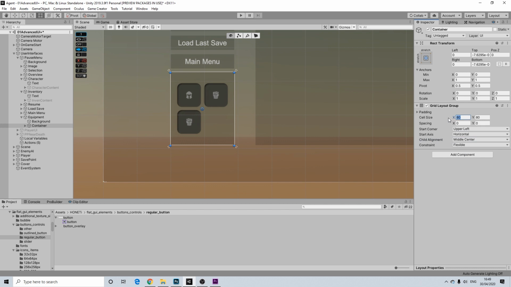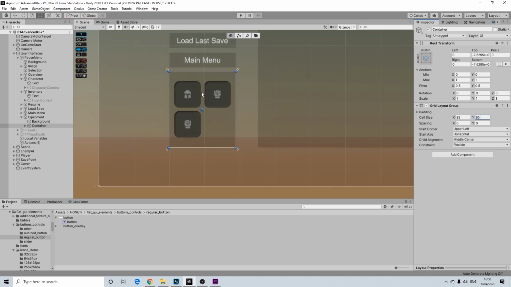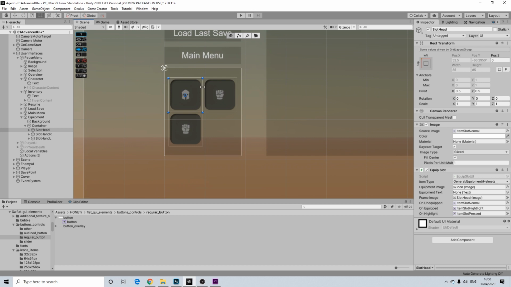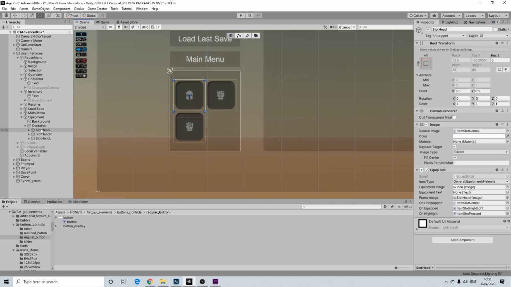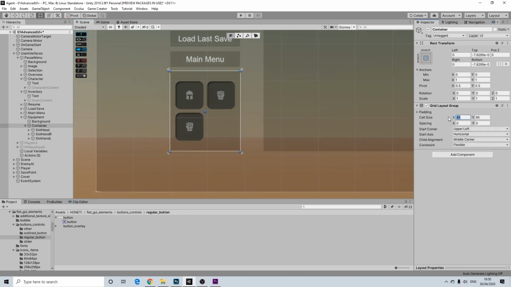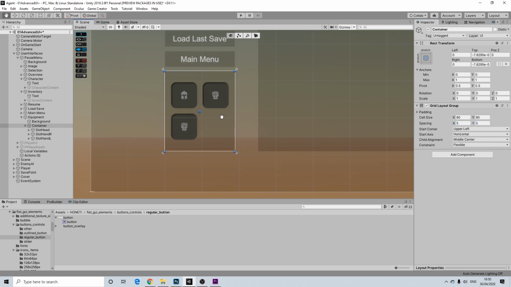Maybe 85 is a bit small. 80 is a bit small. Let's do 85. Still need to change the icons, and these icons actually have a cutout, mine don't, so maybe I should try it out first. So let's actually go with 80. That's fine. Going to add some spacing. There we go.